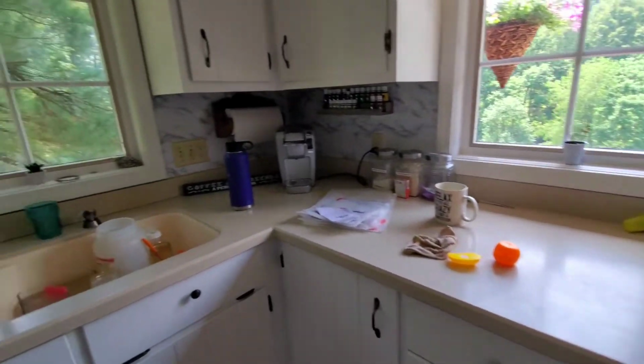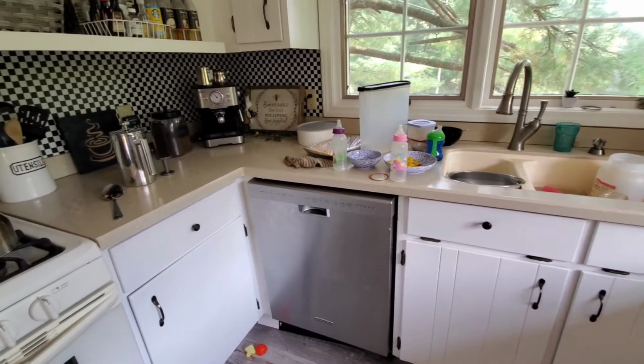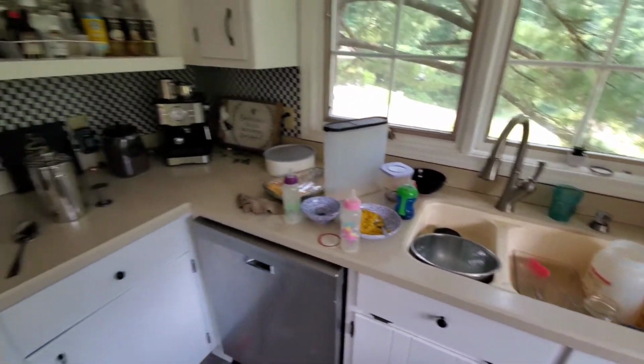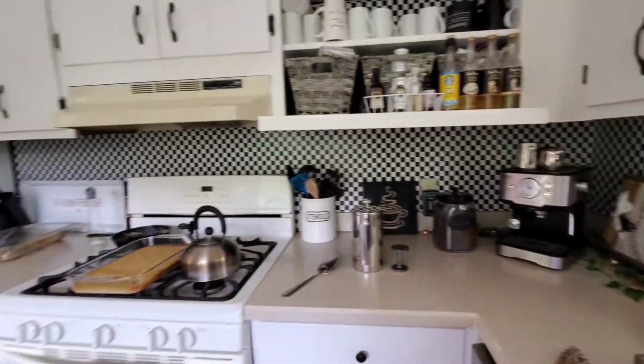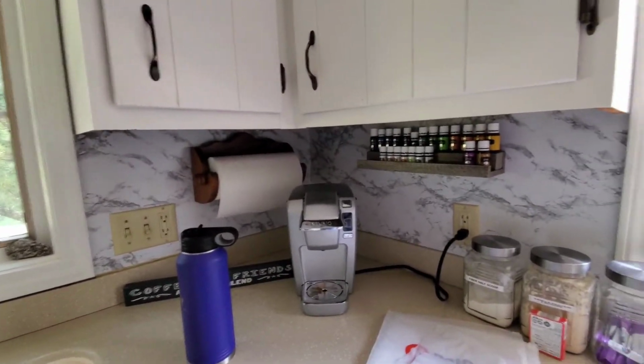Anyways, the dishwasher is full with clean dishes, so I had to put those away and, of course, put all my dirty dishes in there. And I have to scrub my sinks. And here is the backsplash that was all over my kitchen. And over here you can see that I did it already.